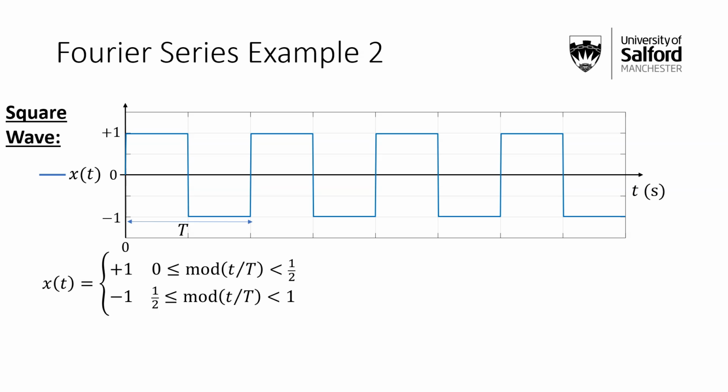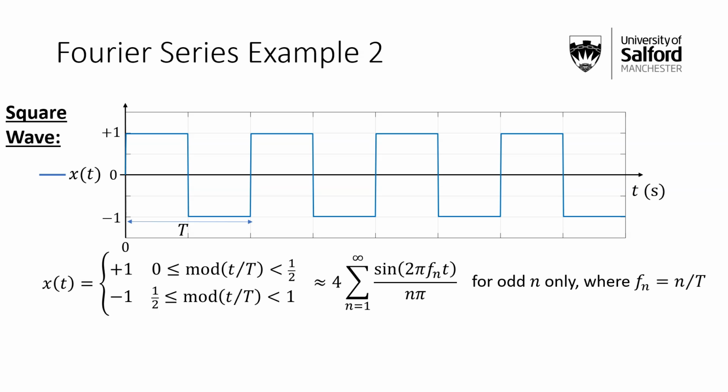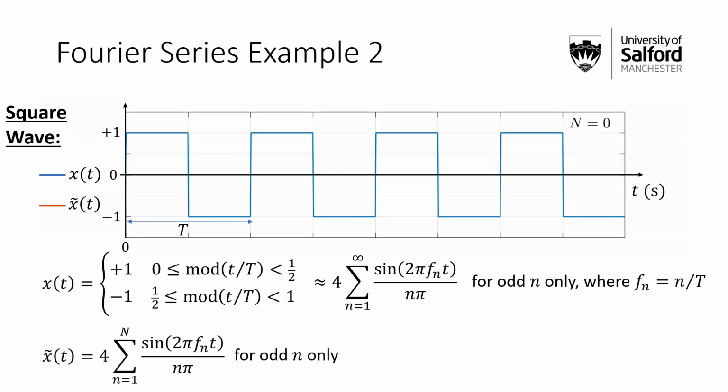And again, coming to the answer just by already knowing it, for illustration purposes, we'll see that this is also written in terms of a load of sine functions, but there's a few differences here. We've now got 4 out the front instead of -2 for the saw wave, and we only have them for odd n. So the saw wave had all the harmonics in it, but this only has ones where n is odd. So again, we can see how this converges. I'll define this term x with a little tilde on top in red, and we'll see how, as you truncate the series at some value big N at the bottom, which is also written on the top right of the graph, as we change that, it approximates it.